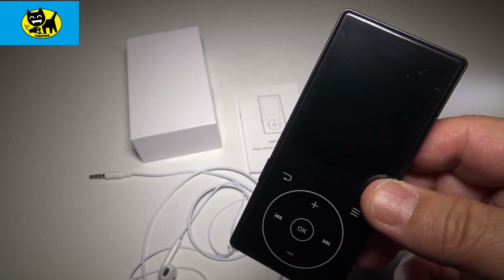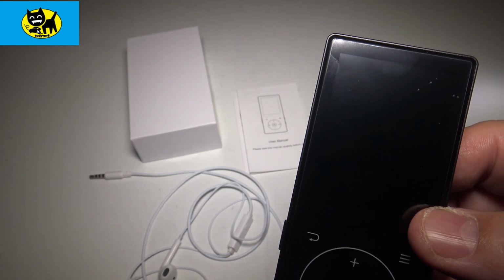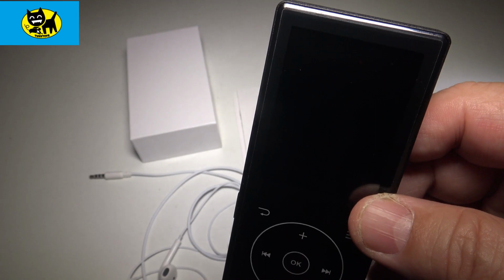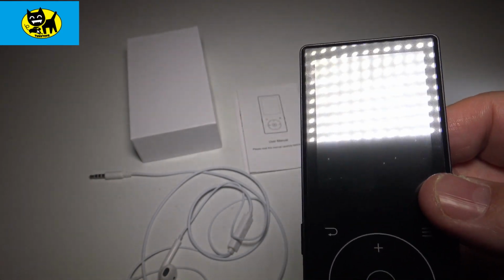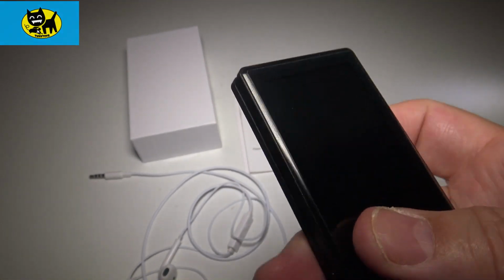But this is a great player. This can make a great gift for somebody too. If you're trying to give someone the gift of music, you could load up a bunch of stuff on here, make it like an old school combo tape of your favorite music or their favorite music, and give it as a gift. Think about how great that'd be to give your girlfriend or boyfriend a gift of great tunes, you know. So just a great way to go.